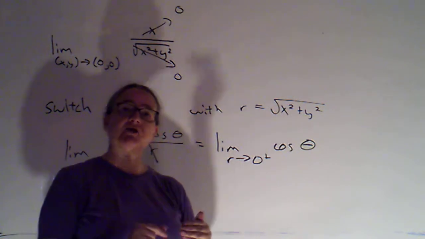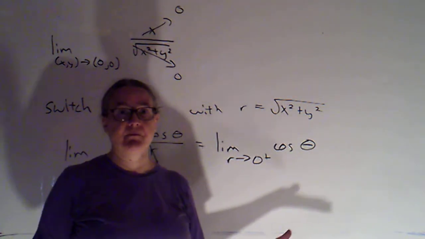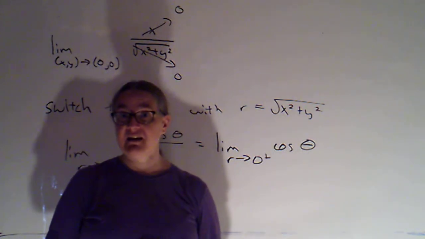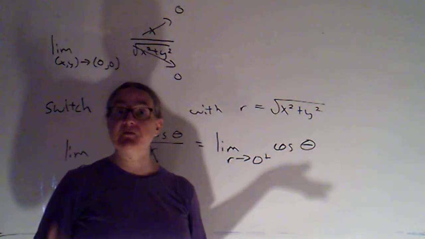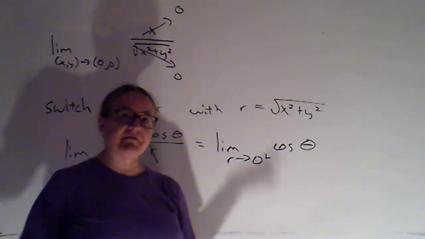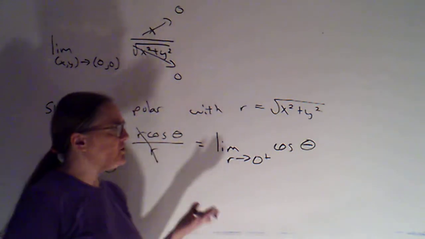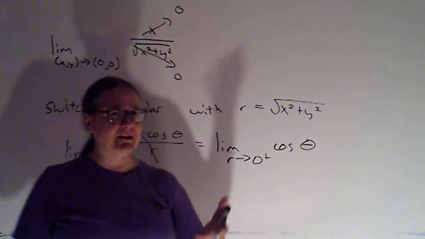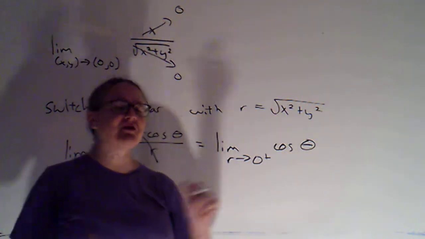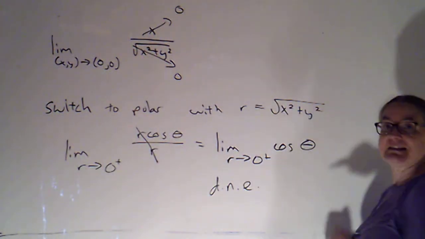Remember, if we were approaching the origin, theta is free to be anything we want it to be, which means cosine of theta is taking on all values between -1 and 1. We say a limit exists if the output of the function is approaching a unique number. There is no unique number that falls between -1 and 1. That's a whole range of numbers. So this limit does not exist.